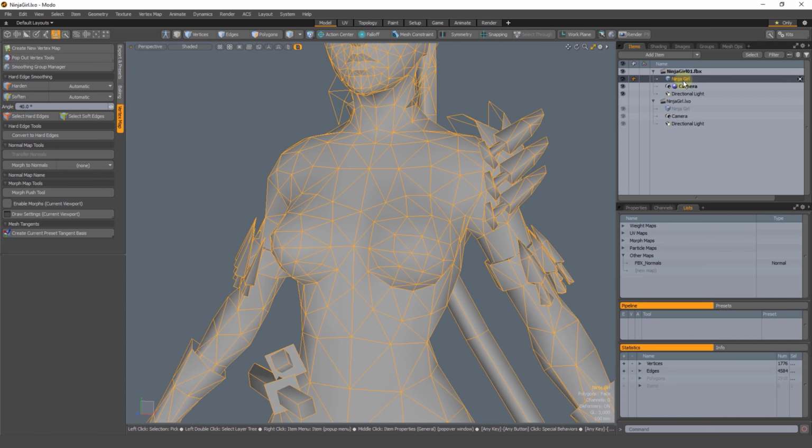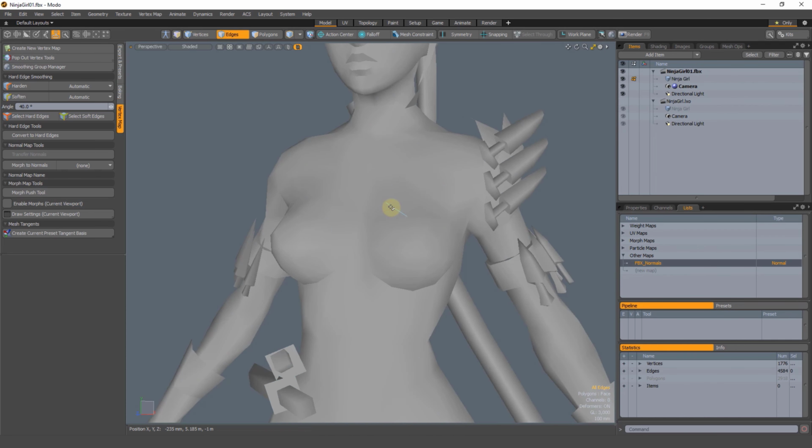If I go to this one, FBX Normals, those are just kind of there. I'll try to do that same thing. Hit harden. Uh-oh. They're not hard. Now we have FBX Normals and hard edges. So let's undo that real quick.